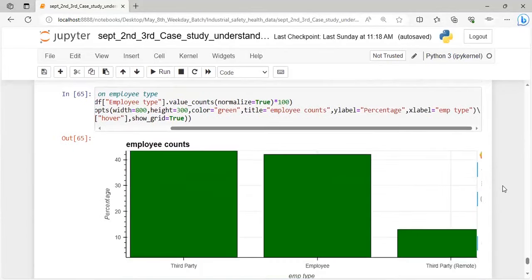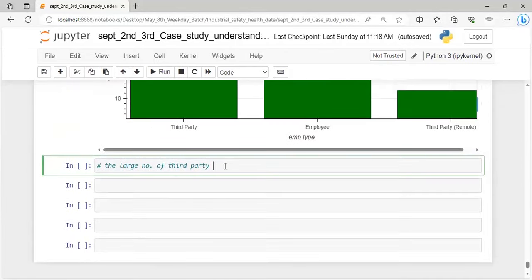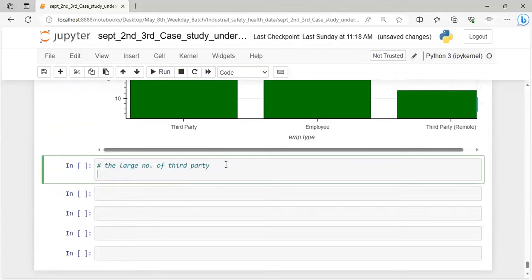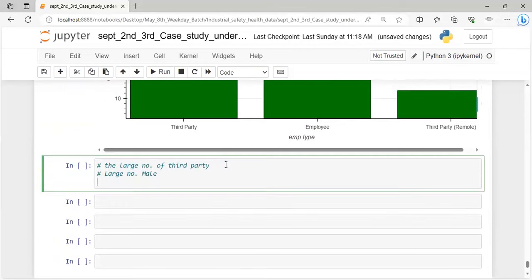So the same things you can write. Large number of third parties are there. With respect to gender, large number of males are working there. In the industry sectors, we can write the mining industry is high.